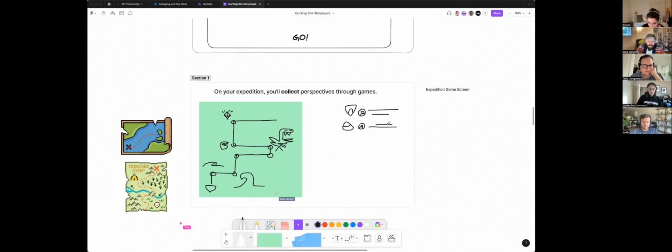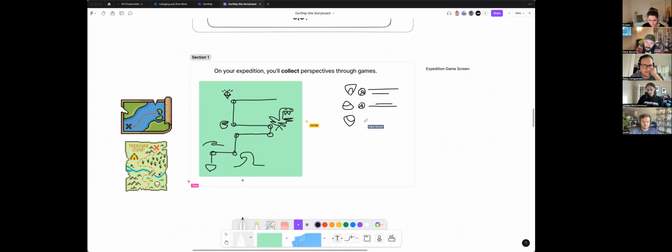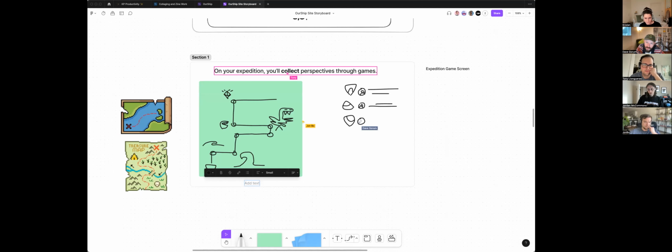So is this a blow up of one of the dots? No. You have an encounter at a dot, and this maybe collects perspectives. I don't know, we have to think about it. But these are the shards. This is whose perspective it is. This is something, I don't know what.